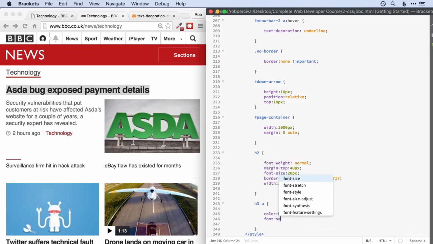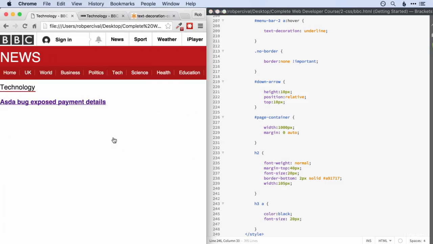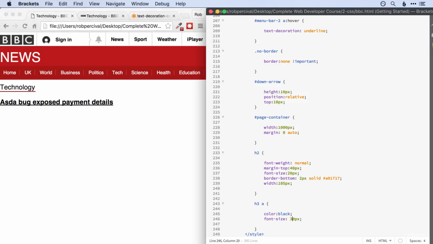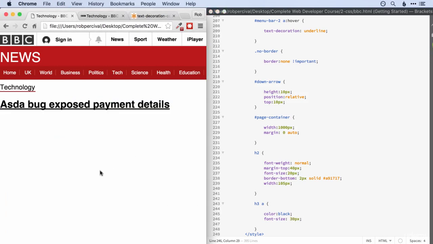We want the font size to be around, let's try 20 pixels, see how that looks. I think we could go a bit bigger than that. Okay, I like that. I think that's about right.